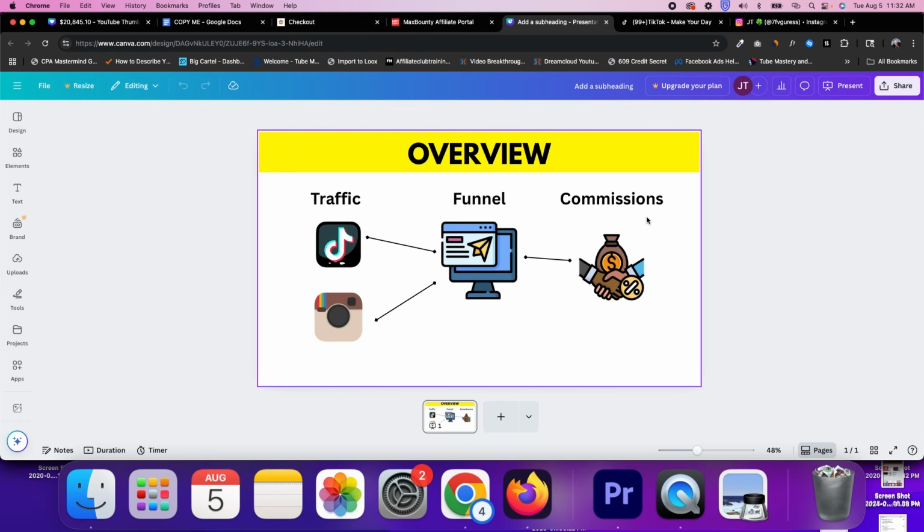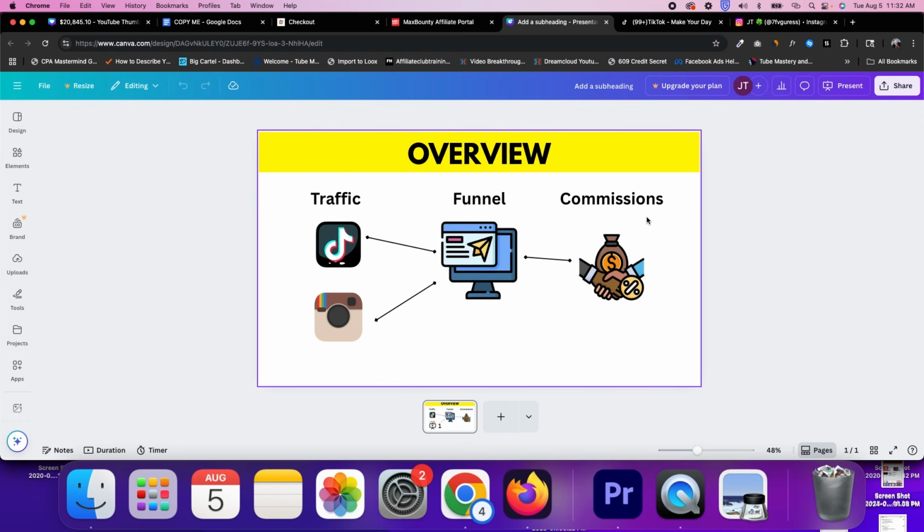And another good thing about using a funnel to promote your offers is you boost your conversion rates, because the point of the bridge page is to instruct them on what to do when they get to the offer. So if you just send people straight up to the offer and they don't know what to do, you're gonna get a huge drop in conversions versus telling them what to do on your funnel. I'm gonna show y'all exactly what my funnel looks like so y'all can see what I'm talking about. As far as conversion rates, you can send 1,000 people straight from TikTok straight to your affiliate offer, and you might only convert 50 to 100 people because they don't know what to do next. Now, when you send people through your bridge page telling them what to do so you can get your commission, you would boost your conversion rates by at least 40-50%.